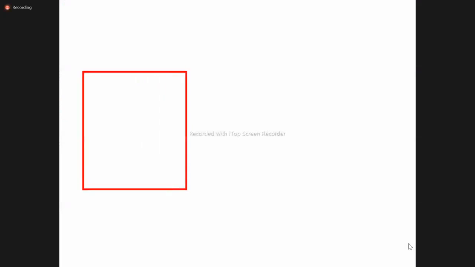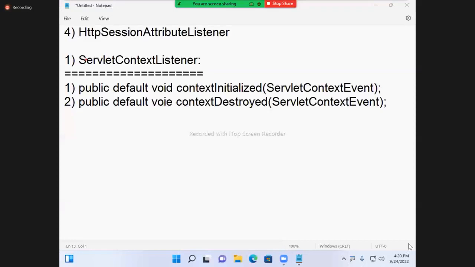Suppose here I'll write contextInitialized. In the contextInitialized method, I'll write servlet context event, something like SCE.